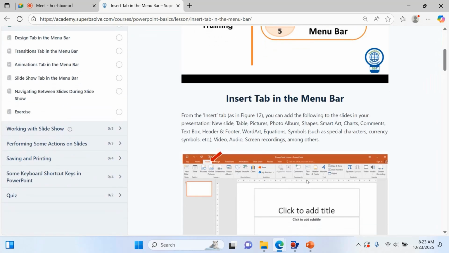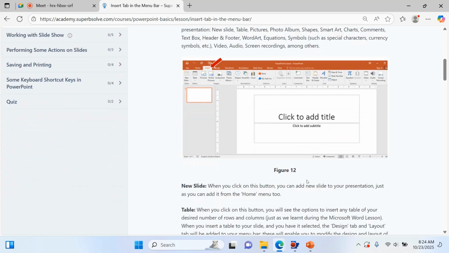From the Insert tab, you can add new slides to your presentation. You can add tables, pictures, photo albums, shapes, SmartArt, charts, comments, text boxes, and so on. So you can add several things to your slide.